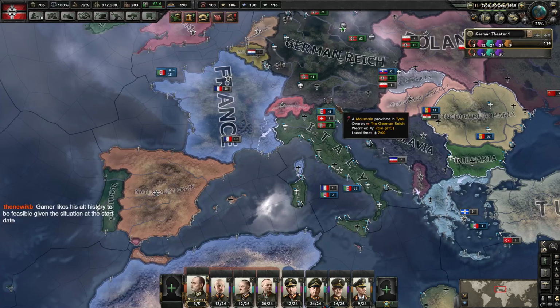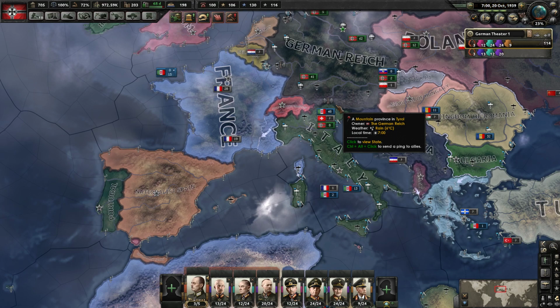Okay. I haven't actually fully read everything you said, but I've skimmed your point. Let's take your example of reforming the Austro-Hungarian Empire. And okay, you say they try to restore the Austro-Hungarian Empire. Seems always reject and expire, probably because they're unlike or on par with the Germans in a better way. Yes, I think IKB just said it. Gamer likes alt history to be feasible in a given situation at the start date.